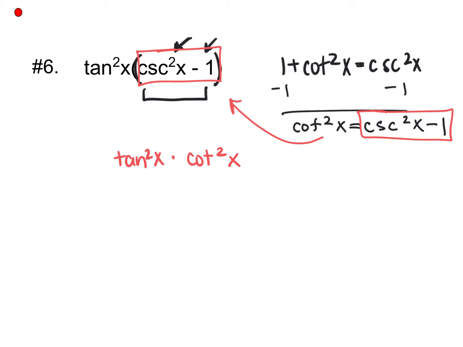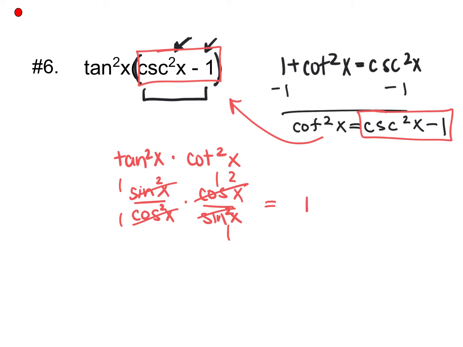So now what I want to do is put everything in terms of sine and cosine using our other strategy. So tangent is equal to sine over cosine, and because that was squared, we have to square both of those. And cotangent is equal to cosine over sine, and again, because it's squared, we'll square both of those. And now you can see through cross reduction, my cosine squareds are going to simplify away to 1, and my sine squareds simplify away to 1, and what I get for an answer is 1 divided by 1, or just 1.